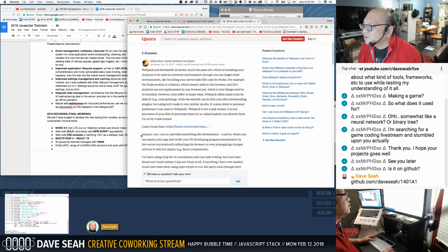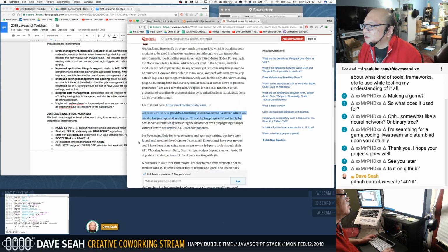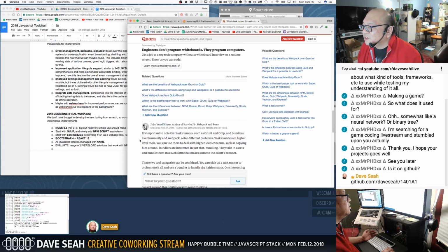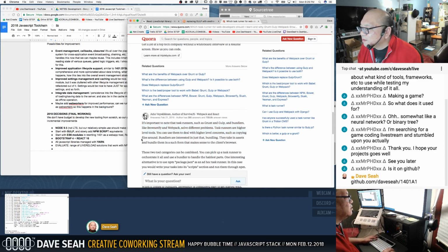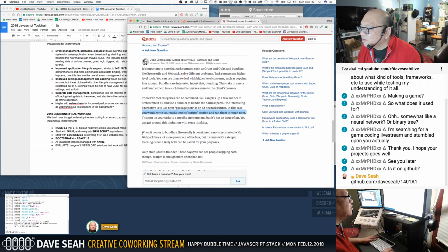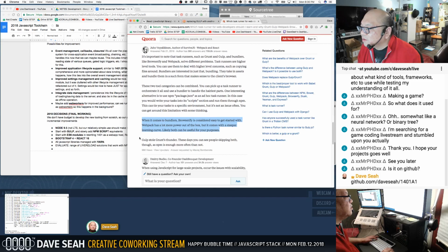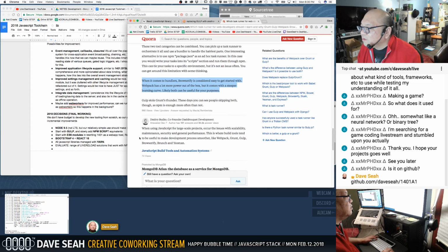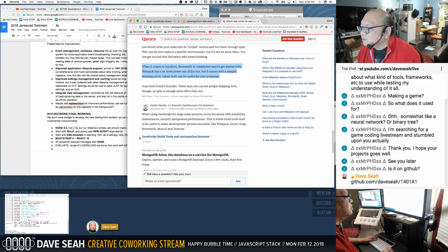People are still using Grunt. I don't like Grunt. This is not an answer. It's long though. I guess it's useful. They're different. Yep, that's what I was gonna say. You can combine them, orchestrate, and package. You can write your own scripts. Useful. Webpack, Grunt, Gulp, browserify, brunch. What's brunch?